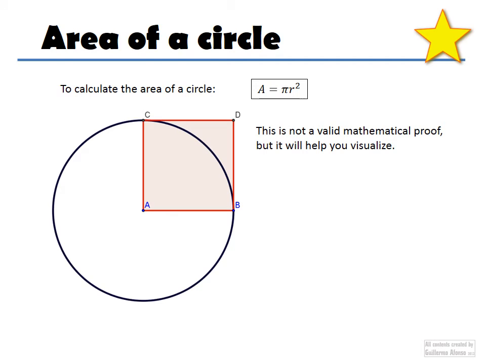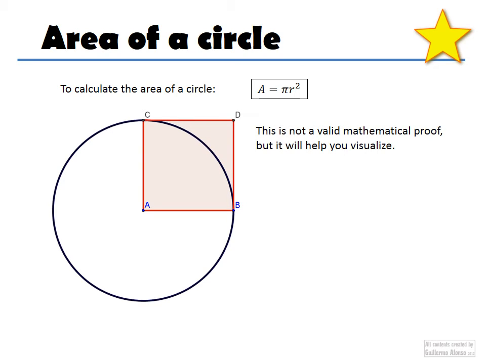Here's the circle. Now, if I want to calculate the area of this circle, think for a minute that this box that I'm drawing is r squared. You see, it's a square where its side measures the radius. So the area of this box is r squared. Now, does it really cover this quadrant? No, it has this extra part over here, where I've got the pointer right now. That's not really included in the area of the circle.